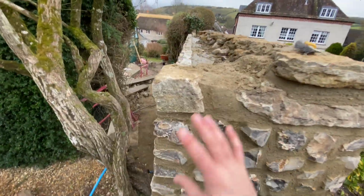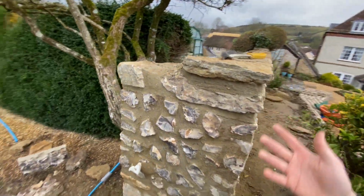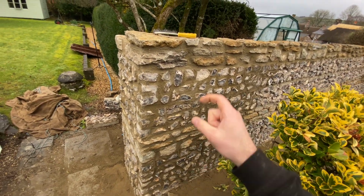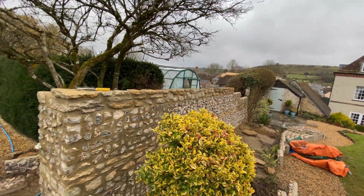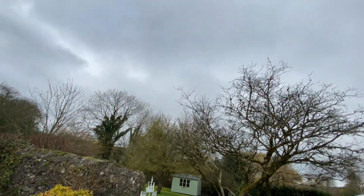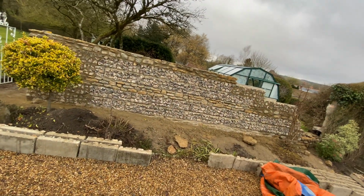We're going to keep it quite textured, you know what I mean? But we haven't got to really worry about making this lovely. It's just a matter of brushing it up, exposing a bit of the stone, and that's your lot. Anyway, let's crack on with Thursday. And hopefully this rain don't come in, but it does look angry. Well, anyway, let's crack on and let's get some building done.